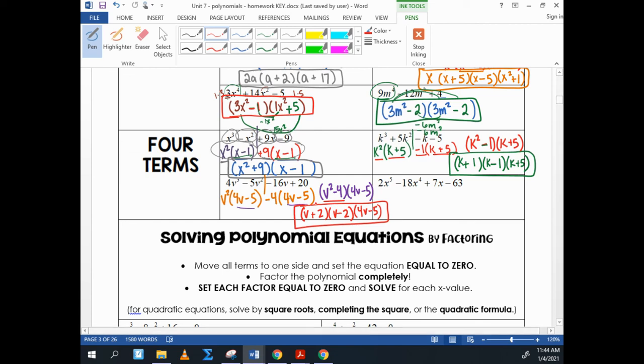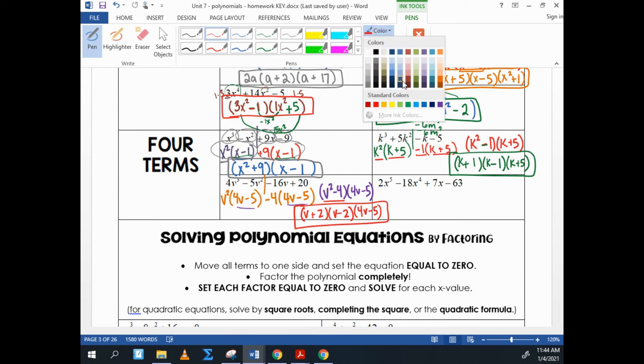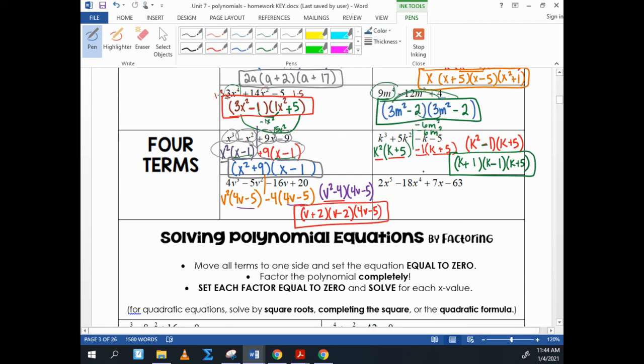All right, last example here. I should have given you some more room on these, I guess. Let's look at this one. So again, just kind of cut it in half, and we're going to factor out our greatest common factor. So in this one, I could factor out a 2. 2 goes into both 2 and 18. I can also factor out an x to the 4th. So 2x to the 4th, and then I'm left with x minus 9 over there.